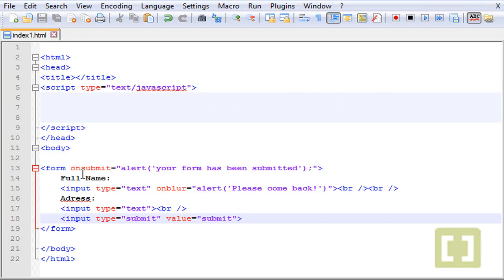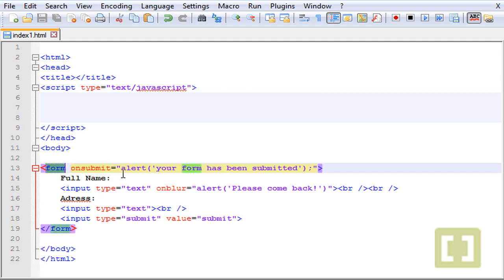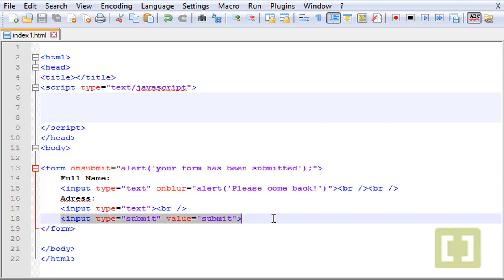So basically, onSubmit is used in the form tag or in the form element to trigger something whenever you click the submit button. Okay? And this makes a lot of sense later on with PHP to connect with a database. So forms and form values will be submitted to a database. So we can store the name and the address and whatever information we have about the user. Later on, we will learn how to store all this in a database using JavaScript and PHP and MySQL, okay?